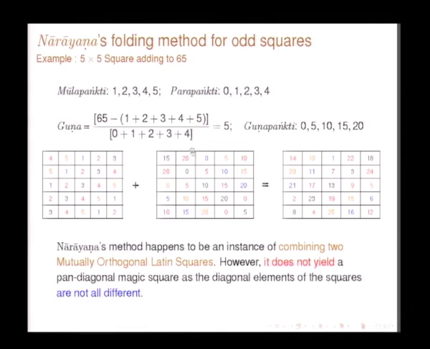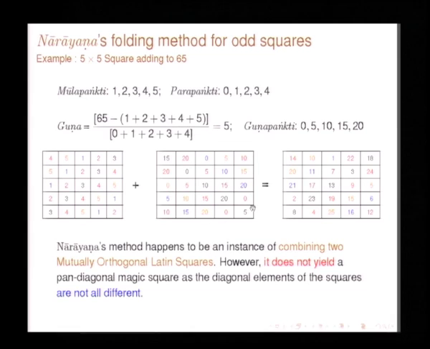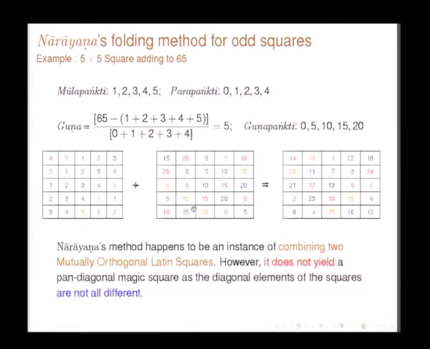The same will be for the Chadaka square also. See, start with this, and then you go, so you get, so now you add this. This kind of method, which has been prescribed here, does not yield a pan-diagonal magic square, and it can be converted to a pan-diagonal by slightly rearranging this. Okay.